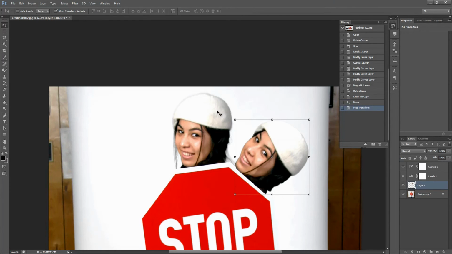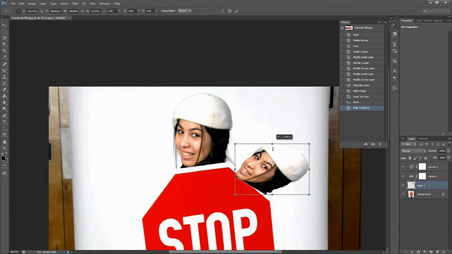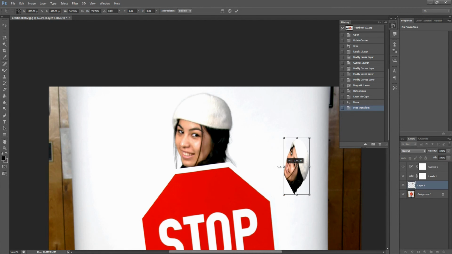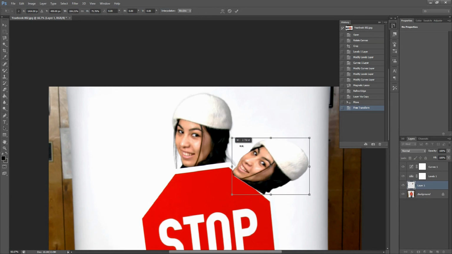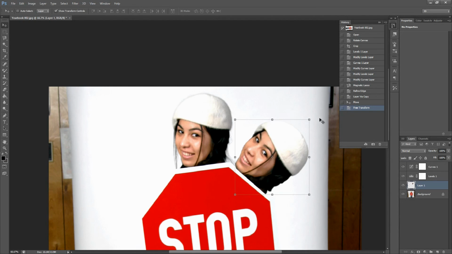Now we can also change the size if we grab the bounding boxes. One of the problems though is if we grab the sides, look what happens to the head. We get all squishy one way or the other. Okay? Which for playing around sometimes can work, but most of the time we want to keep our proportions correct. So if you make a change and you're not happy with it, hit escape instead of enter.